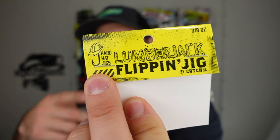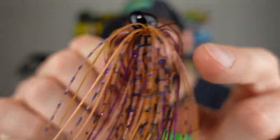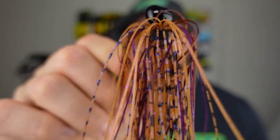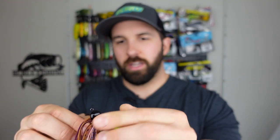So hey, she's back. All right, so next up, we got a Catchco brand, the Hard Hat Jigs Lumberjack Flipping Jig. It's got a heckin' long name. All right, what do we got here? Oh yeah, no, these are sweet. PB&J color. Let me fix your skirt. So you got PB&J colored skirt, browns and purples in there. Pretty great colorway, especially for rivers around me.